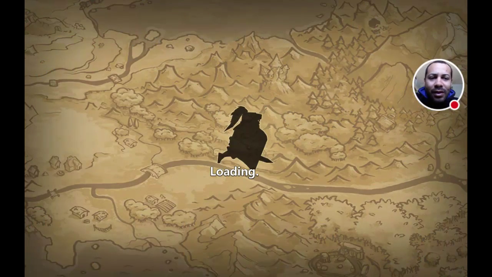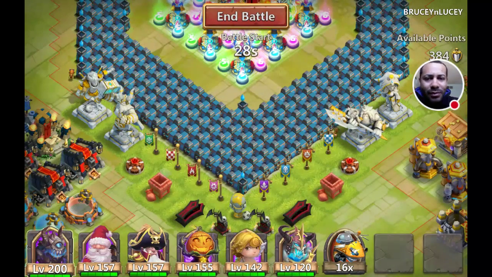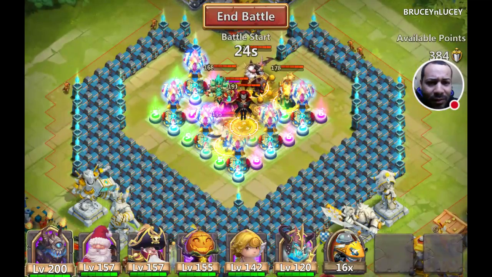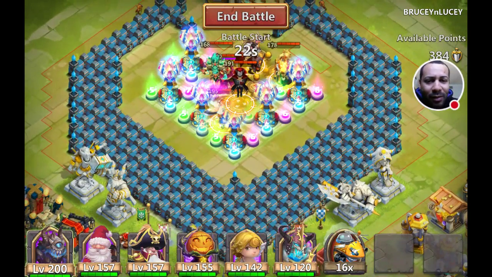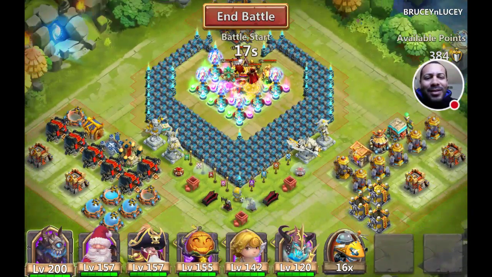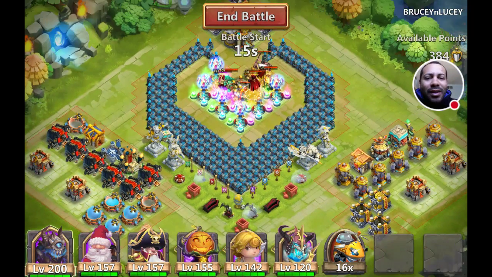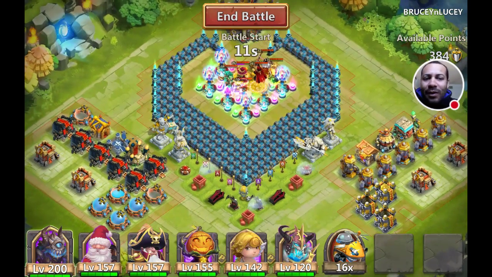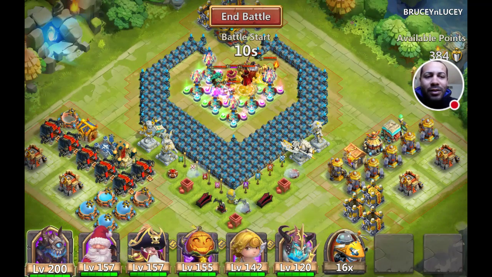Alright, let's take a look at another base. What do we got here? We got Warlock and a Dread Drake. Double evolved. Yeah. Not gonna happen. Again, same type of base. Don't know why these guys have Here Be Monster bases out, but whatever. I can't really touch them.